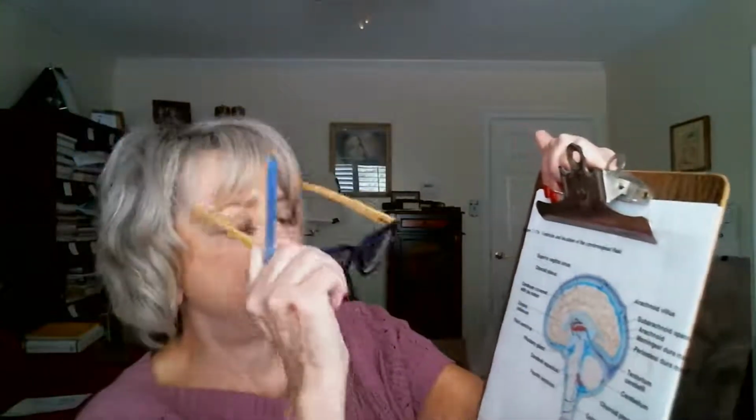And this transparency shows it pretty clearly too. And it shows the flow of the fluid. Here, ventricle. The arrows are showing you the flow of the fluid to the fourth. And there is the choroid plexus in the fourth ventricle, all the way down on the outside of the cerebellum here, and then it's all the way around the outside of the brain again, and then it's showing how it flows down around the entire cord and up.